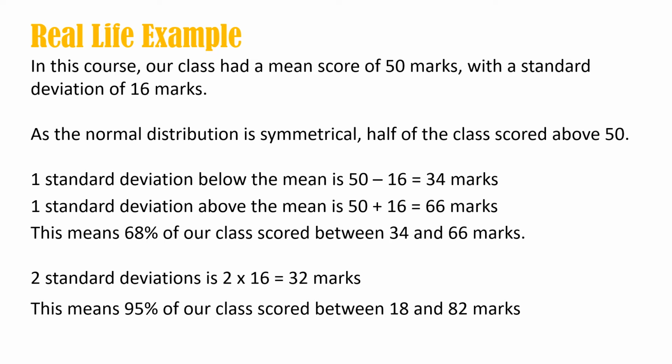of 18 to 82. If we went out to 3 standard deviations, because our class is only, I think, 24, it's not that big a sample, so we're not going to have 99.7. At 3 standard deviations, we will have 100%. Right? Because we have a small sample, that 99.7 rounds to 100. So all of us in the class would fall in that 3 standard deviations above or below. All right, so that's a nice real life example.